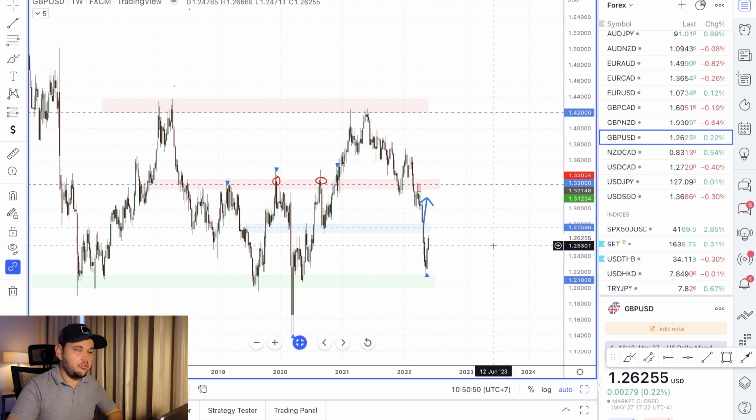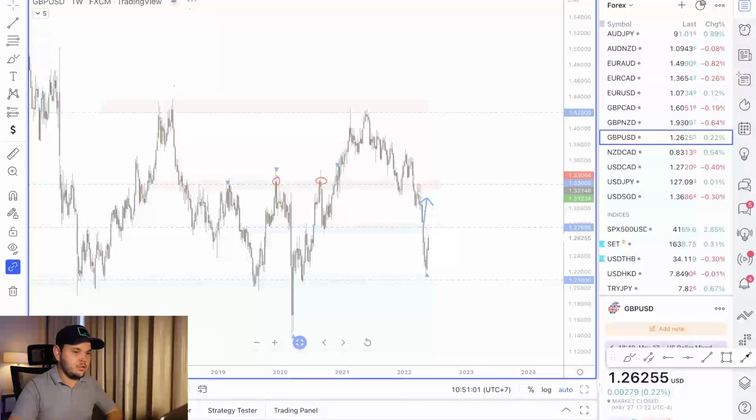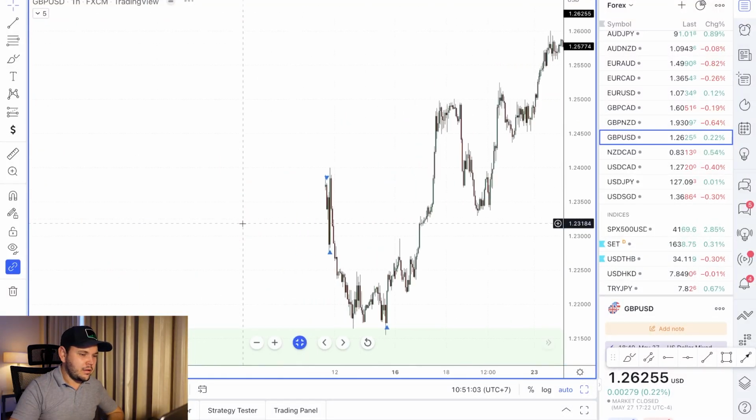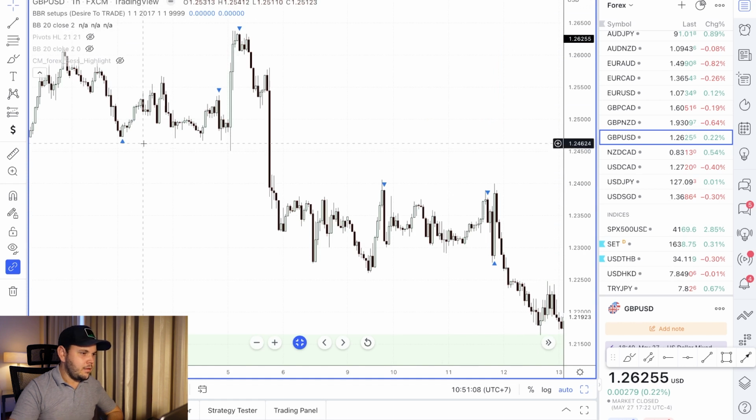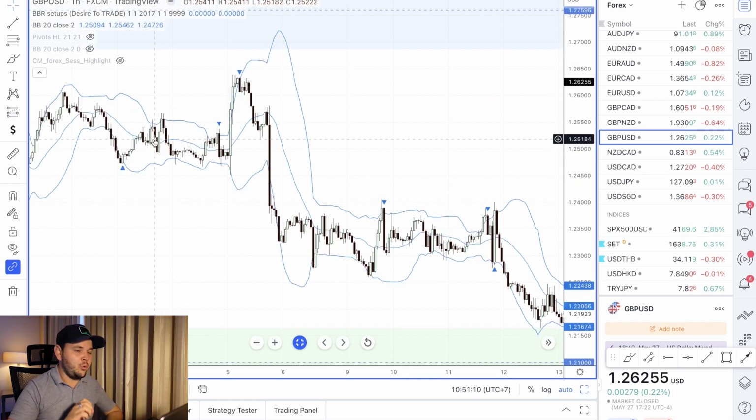But now the next step will be to zoom into this because we don't want to trade on the weekly chart. It's going to be hard to place any trade that's going to give us a quick profit. We want to be able to go to a lower time frame. In this case, we chose a 1 hour chart to look for setups. So I'll pick this example that came up recently, and I'll just add here the Bollinger Band to the chart so you can see better. Bollinger Bands is going to be a quick, rapid, very short introduction of it.